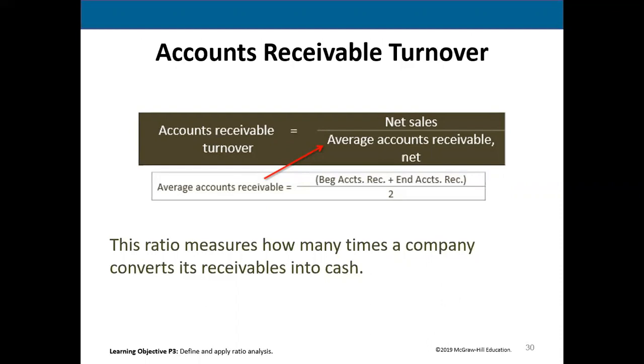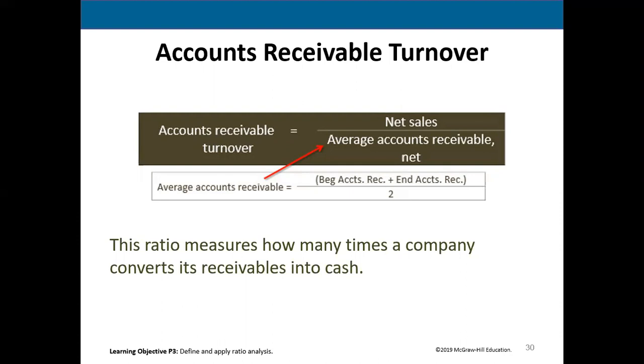Now, how do you determine average accounts receivable? Well, that's what's below. You take your beginning balance of accounts receivable at the beginning of the year, plus the ending accounts receivable net, and divide that by 2. And that gives you your average. So they did that for Apple in our book. And make sure you can do that calculation. And it comes up to be 13.6 times.